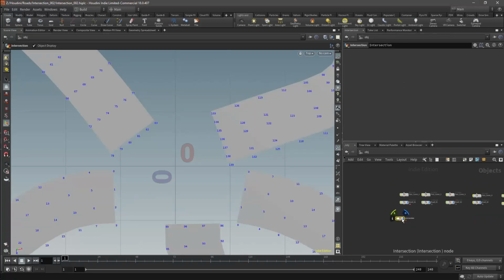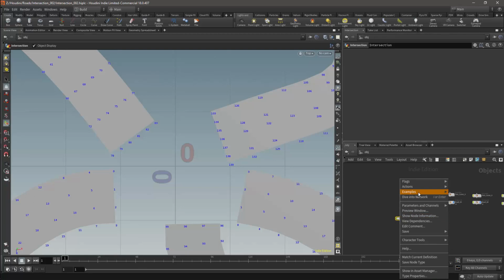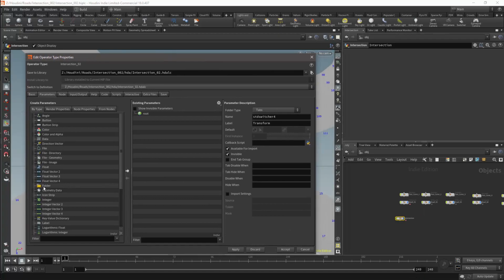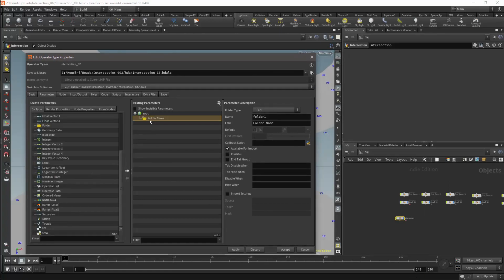We will now rebuild our parameters. We will need to open the type properties. We will add a folder, and this folder will be called roads. Next, we will add a few parameters to this folder. The first will be an operator path, and this we will call road.